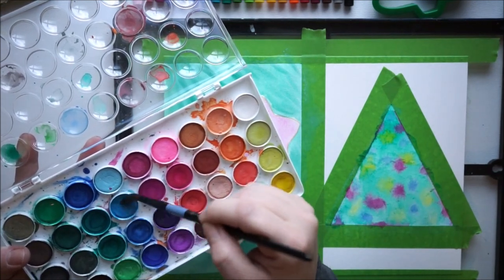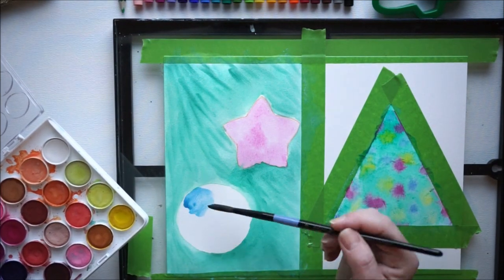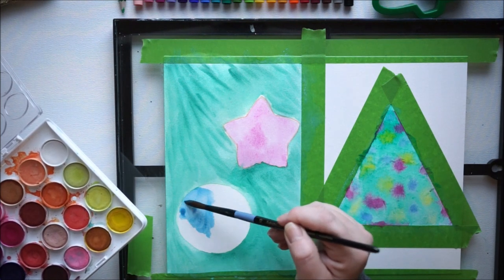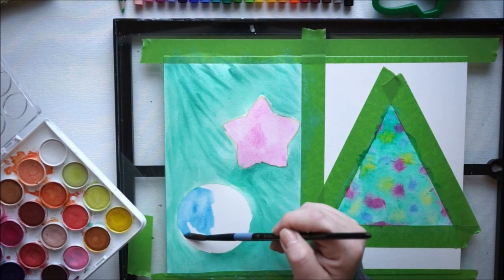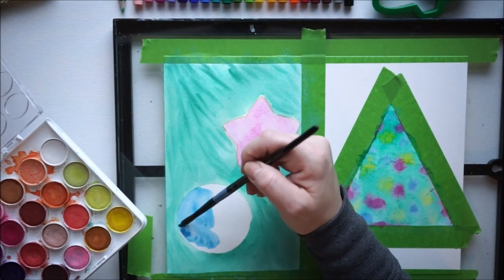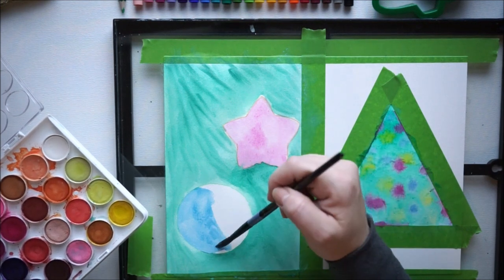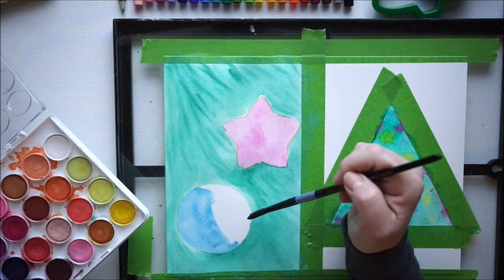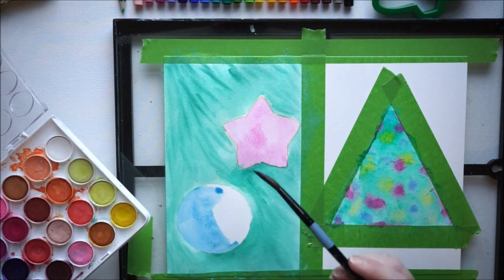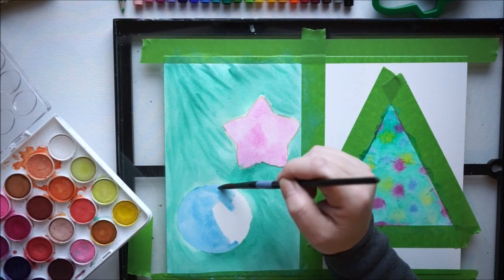And what's cool about this, you can make these ornaments any color you want. You make them your favorite color. If you're painting them for a family member, you can make them your family member's favorite color. Like if I were to paint them for Uncle Dennis, I would probably paint one blue and the other one maybe gray or red, maybe a little bit of gray and red. Stuff like that.